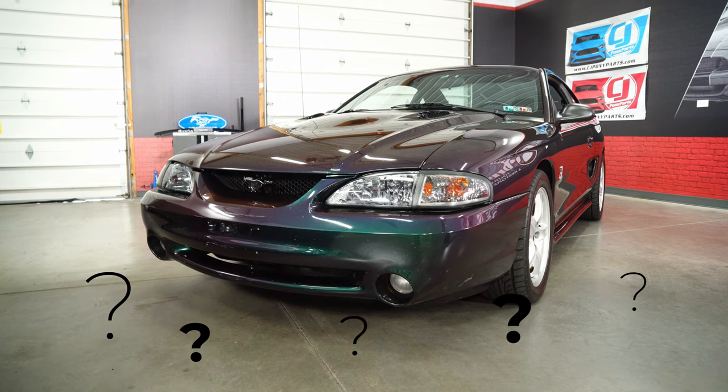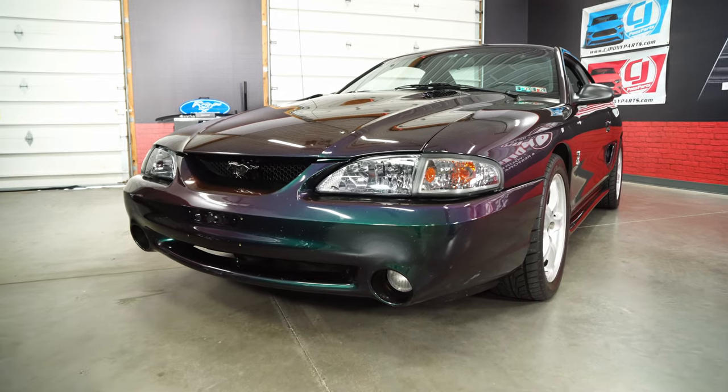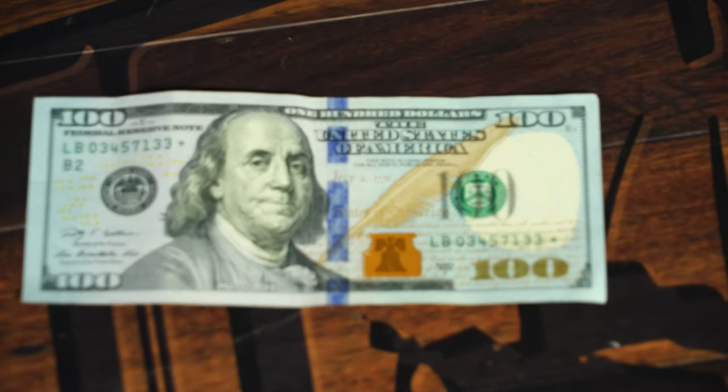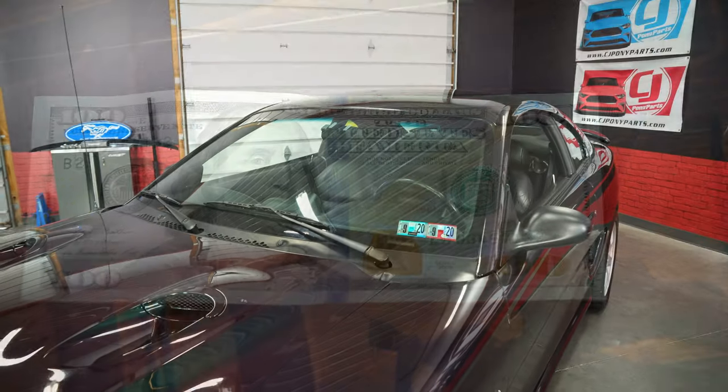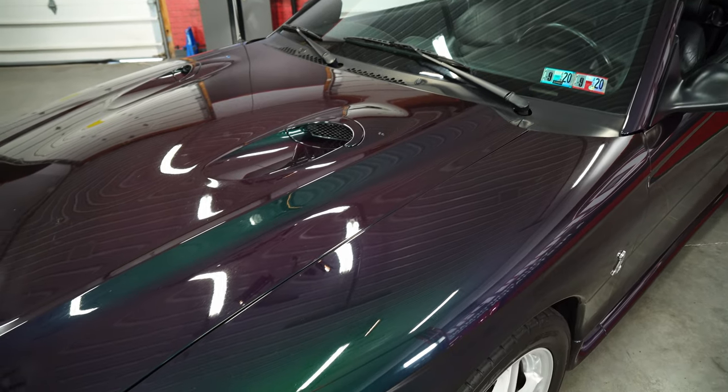The reason? Money. And not just the cost of it. The pigment that was actually used in the paint is the same thing used in the hologram of money, so they did not want that to get out to the public. Now, since then, BASF has changed the formula, and now it is still readily available, but still not cheap.